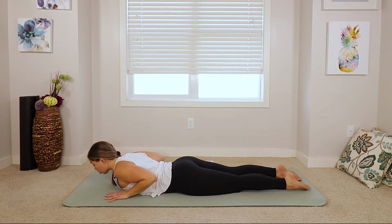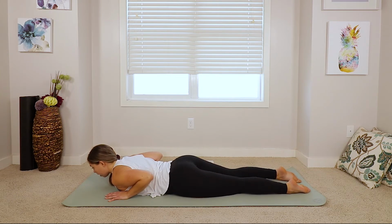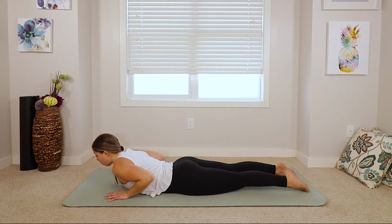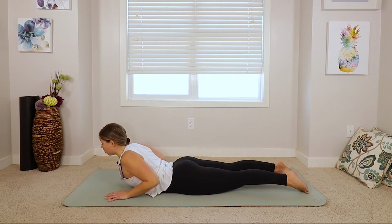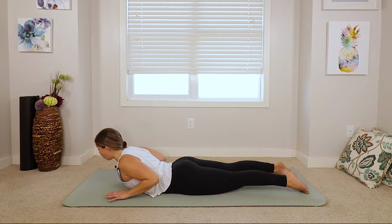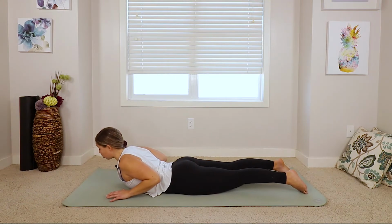Our hands are staying under the shoulders or maybe the forearms. But we're going to lift our chest back up again for our cobra. Except this time, I don't want you to use your hands to push you up or your forearms to hold you up. I want you to lift that chest as high as your back strength allows you. And then maybe even lifting the hands off of your mat so that you know that you're not cheating. So we probably aren't very high. You might be really high. You might be really low, somewhere in between. That's perfectly fine. Just feel that work through the back. Let's take one more inhale.